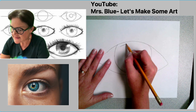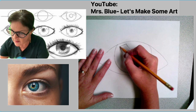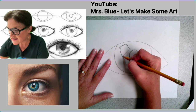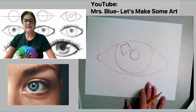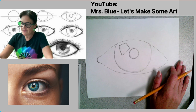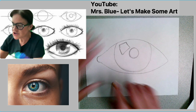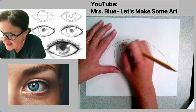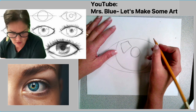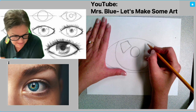Now let's draw a spot of light. This is important. So I'm gonna go like this. Your spot of light can be any shape you want. It's a spot of light, right? It doesn't have to be any certain shape. Some people like to do a diamond, but we always have a little spot of light on our eye unless we are in pitch black. So there's my spot of light. And remember, this is a close-up eye, so it's gonna be rather large. We want that spot of light to stay nice and white. So I'm actually gonna erase my lines on the inside from when I was practicing drawing, because we want it to stay nice and white.